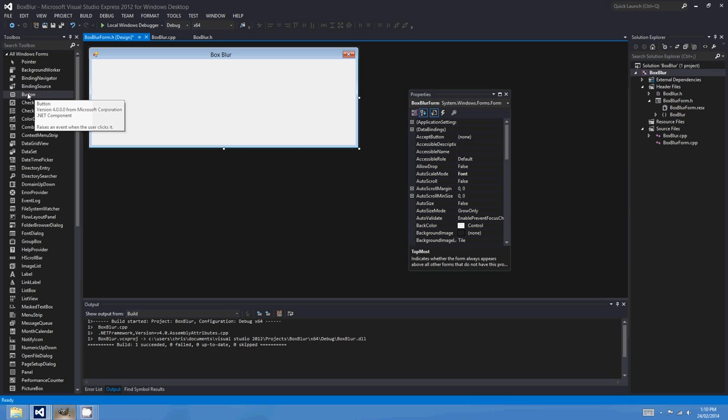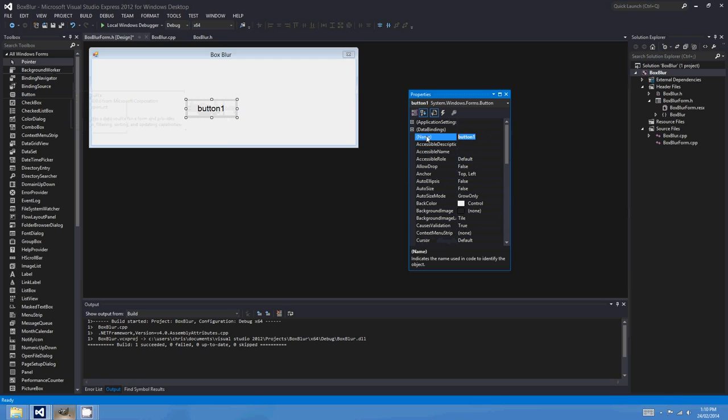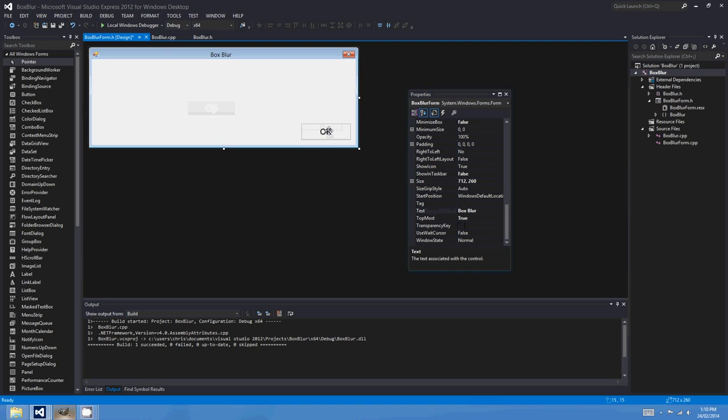Now we better put some controls on. So, we're going to need a button. So I'll just drag a button over here. And I might call this BTN OK. I like to put BTN at the start of buttons. There's a million different ways to name controls and variables. I personally like to put the type of control, a little abbreviation, at the start of the control's name, but it's completely up to you. All the rest should be good, but I do want to change the text to OK. Actually, I might make that double. Two capital letters. Okay, so that's my BTN OK.